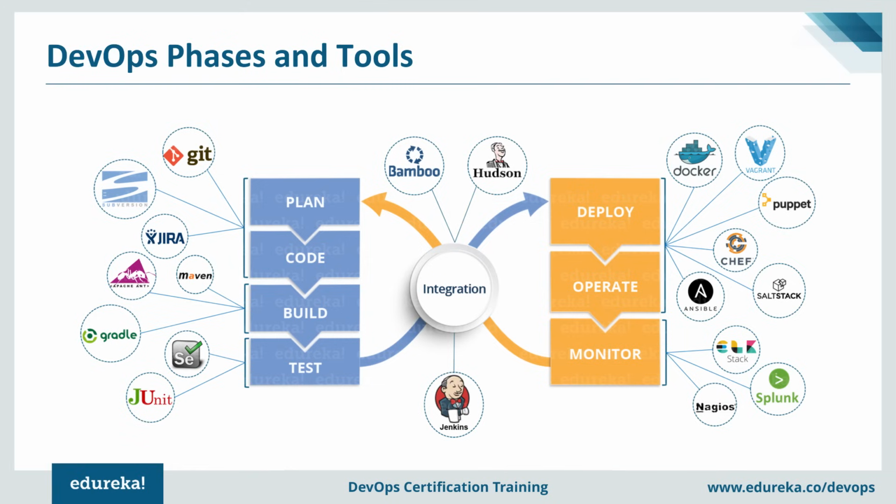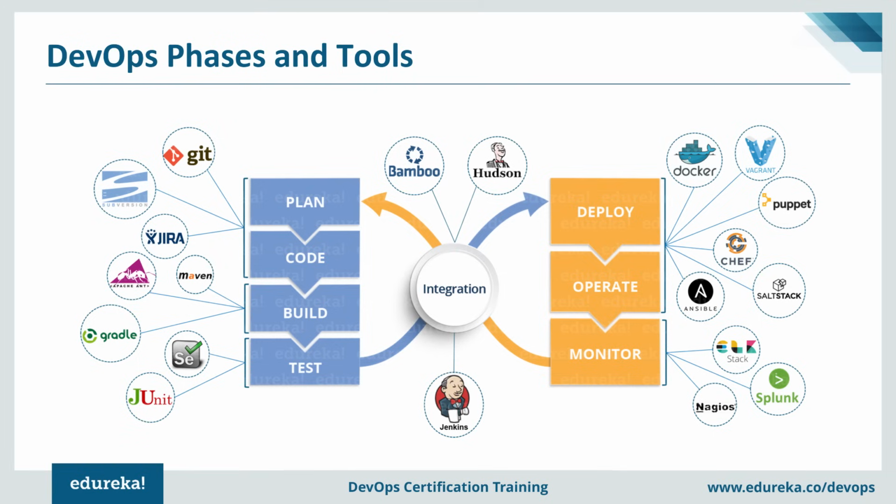For example, in the test server, I might require a particular software stack, maybe a LAMP stack, right? So I can write scripts using these tools and deploy it onto the test servers as well as the prod servers. All of these four tools have a similar architecture, that is a master-slave architecture, in which I can write the scripts for a particular software stack in the master and deploy it onto the nodes, right? With this, we can actually maintain an accurate historical record of a previous system state as well. So if I want to roll back to the previous version of the software stack, I can do that as well because everything is well documented in the master.